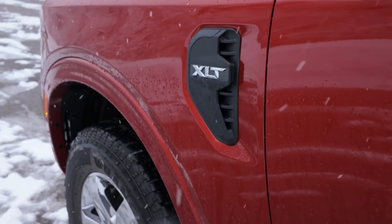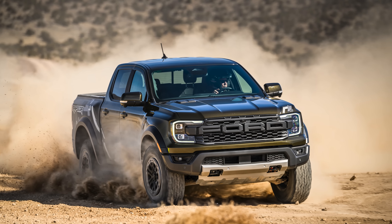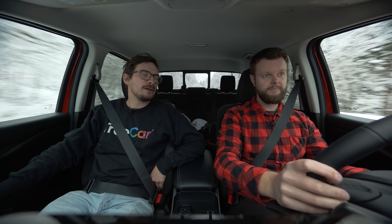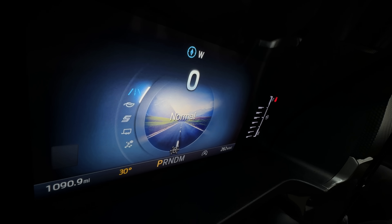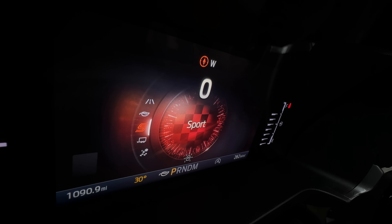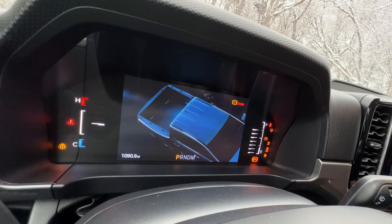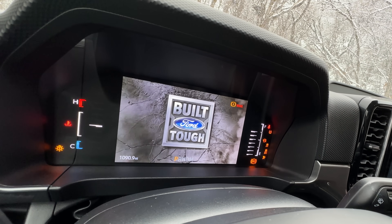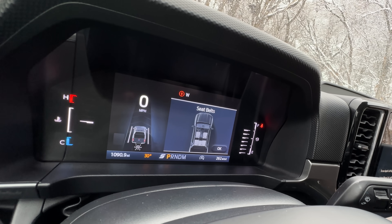We don't have four-high or four-low here in this trim, but you do get it in higher trims. We do have some drive modes, though they're a little laggy to cycle through, available in the center gauge cluster. The digital center gauge cluster is all new — we didn't have that in the old one — and you can tell it's separate from the outside screens, which are more like digital LED.